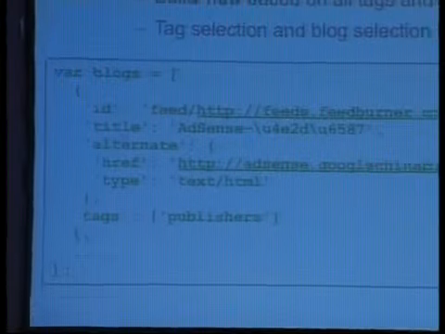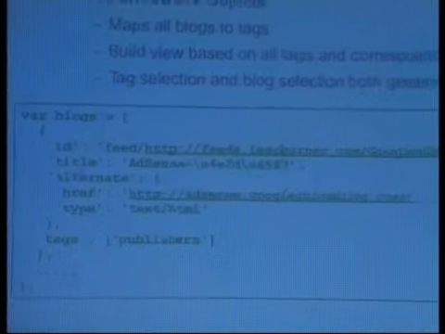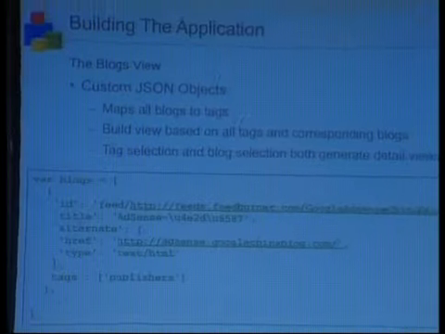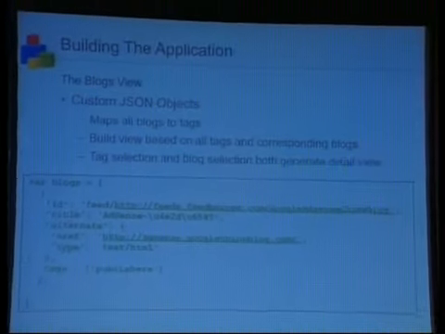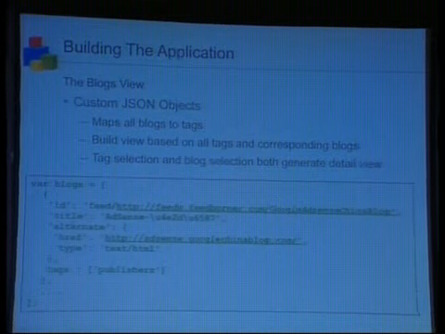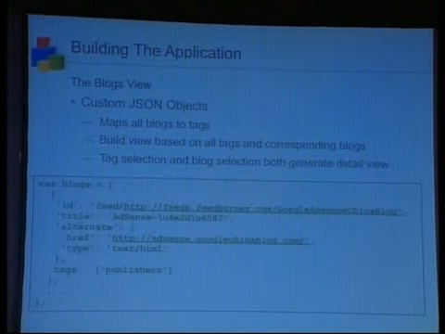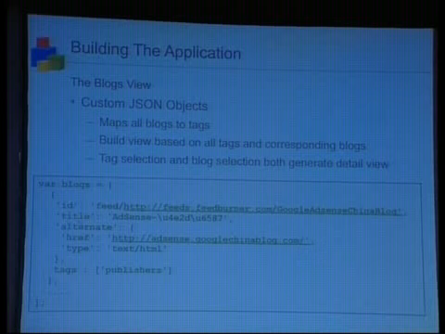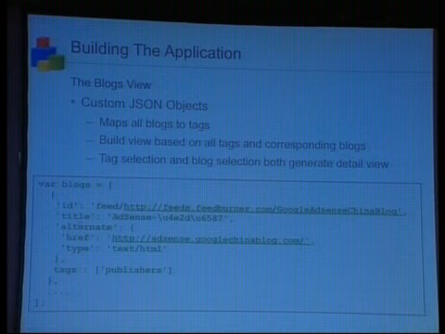So, the custom JSON objects. When we bootstrapped this application, there was a function call called init data. One thing that's interesting in developing applications for the web is that if you ask a question, say you're making an AJAX request, and the answer always comes back the same, stop asking the question. So init data actually captures a lot of the data that I know isn't going to change.